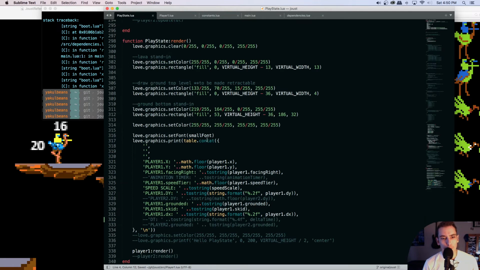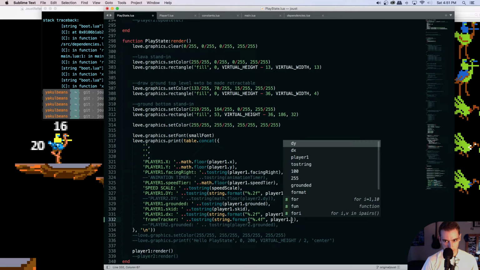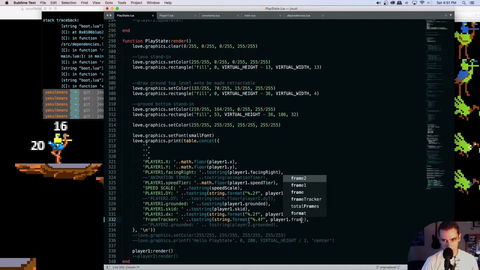Now, here, instead of this DT, I can say this is frame tracker. Player one dot frame tracker.